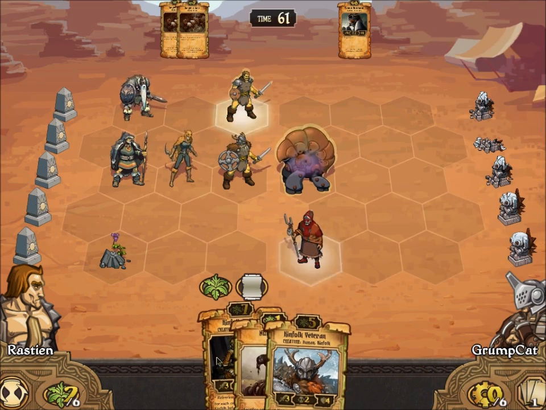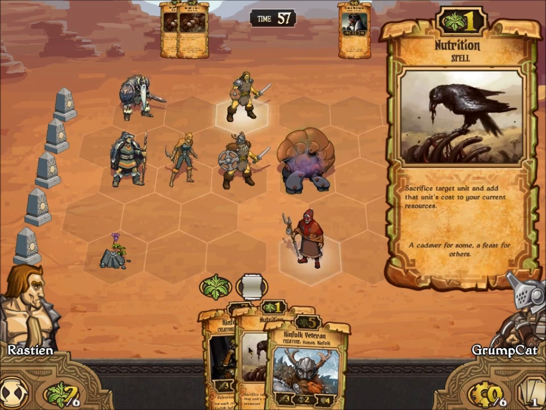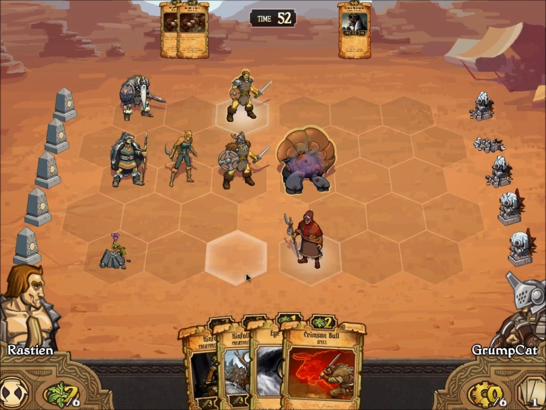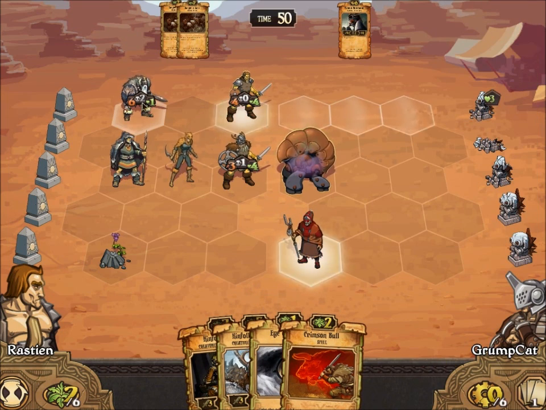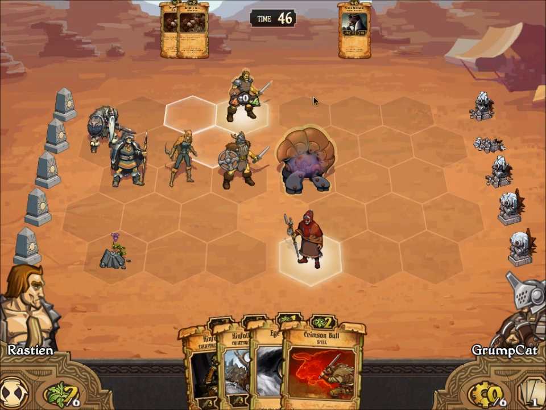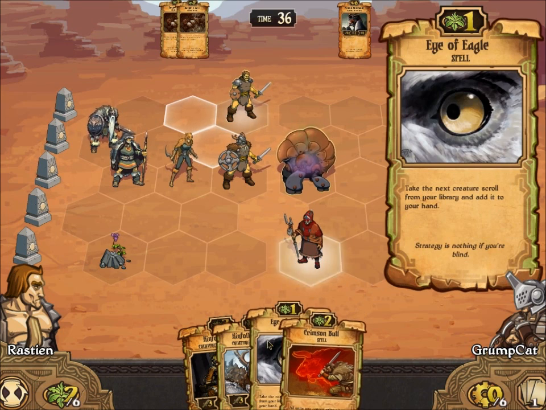The Kingfolk Jarl here will sacrifice for cards again. I know there's a Nutrition spell, we'll sacrifice that instead, so we'll get rid of that. We'll start moving these creatures down, so we'll move Frostbeard down the row, we'll leave our Kingfolk Brave at top to smash the idol. We'll hold on to Crimson Bull until we need it, because every attacking unit gets +2 attack, which can be game breaking and win you games.